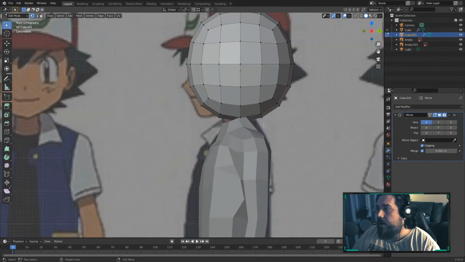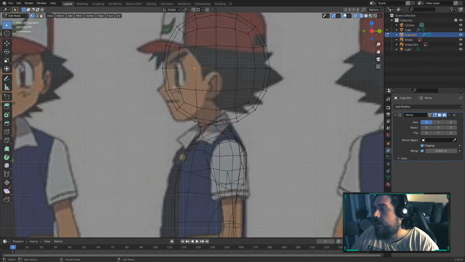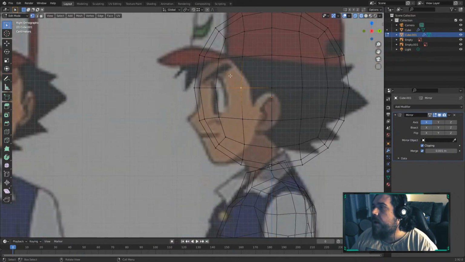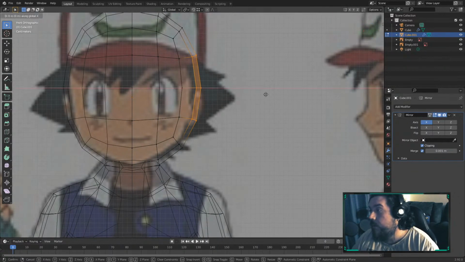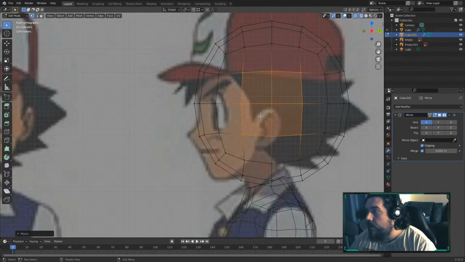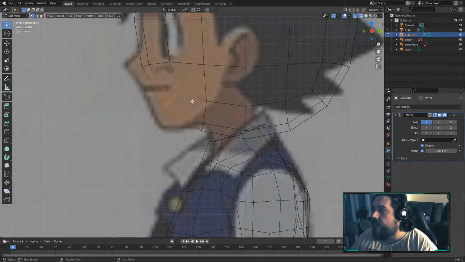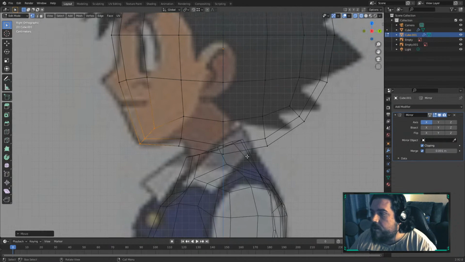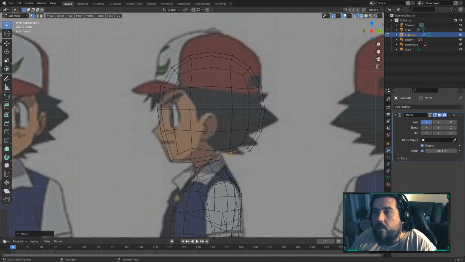So let's start to push and pull these vertices into a state that allows us to have him recognizable as Ash. And I think first of all we want to bring this in on the side. And we'll choose an edge loop. I think it's going to be this one for where the chin is. And we can start to move these up and out of the way. His cranium's not actually quite that big.